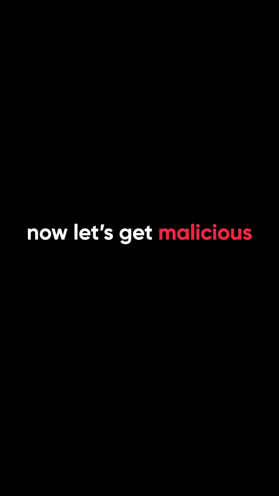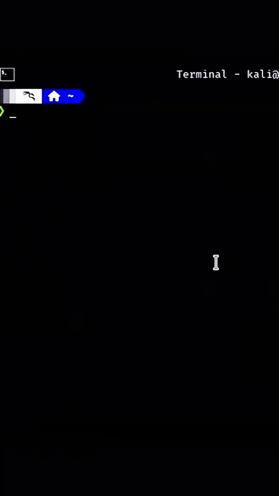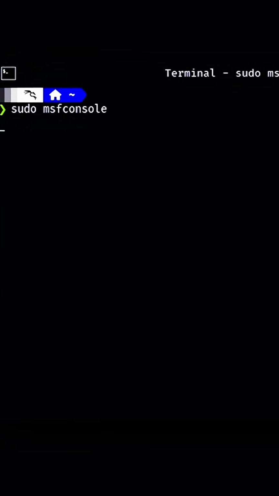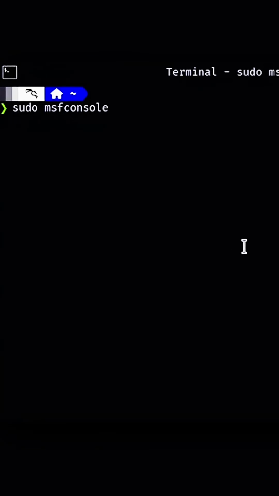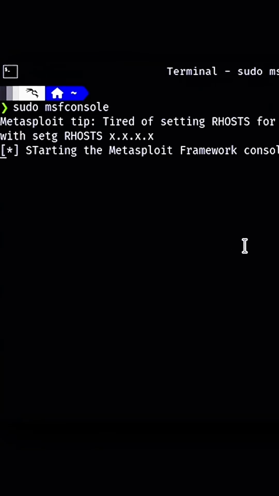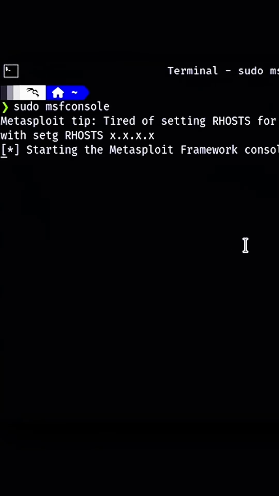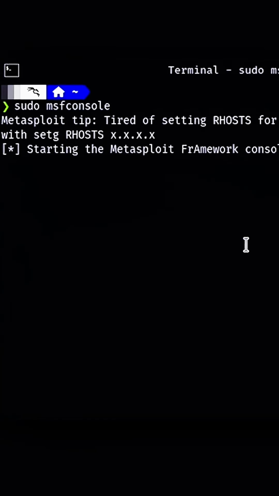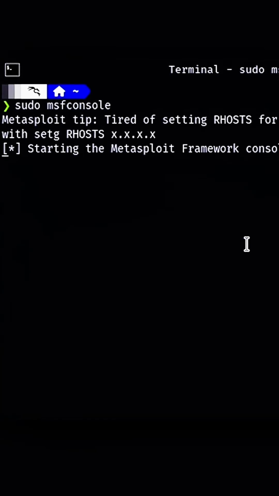Now, let's get malicious. In a legal test environment, of course. We're going to generate a payload using MSFvenom. This payload is like a booby-trapped app, in APK form, of course. Once a target installs it, usually through some social engineering trick, they're done for. You'll get a Meterpreter session, which is basically like having a remote control for their device.